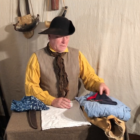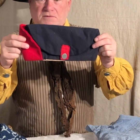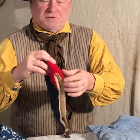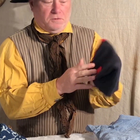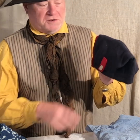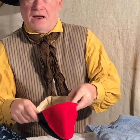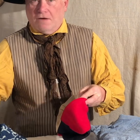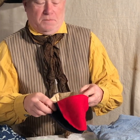The second cap I picked up off of a trade blanket is this small little, it's actually a continental forage cap. The colors match my continental uniform. This would be a hat you would wear to sleep in or for fatigue duty when you're working around. The reason it's called a forage cap is you can undo this button, it'll fold out, and you can use this as a bag. If you're out foraging for foodstuffs, you can put it in this and use it as a sack to carry it back with.